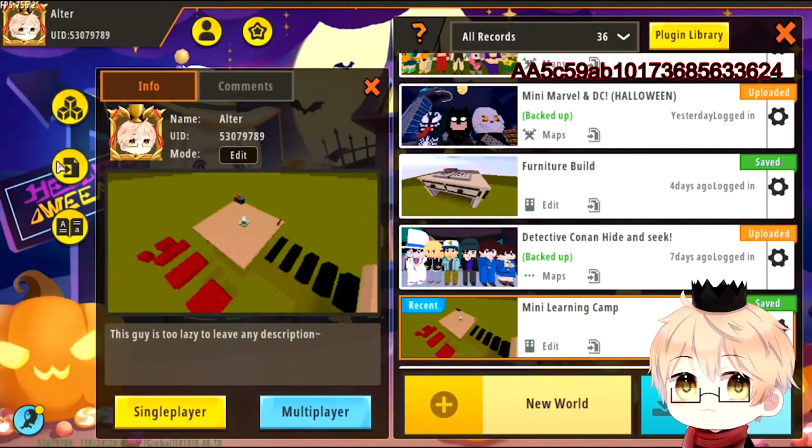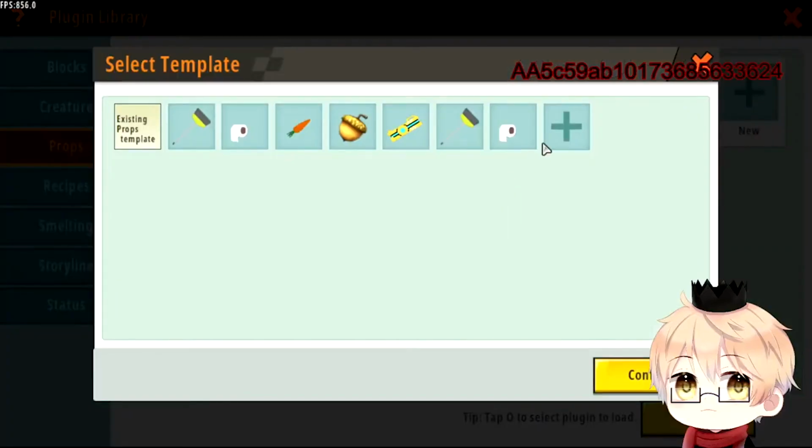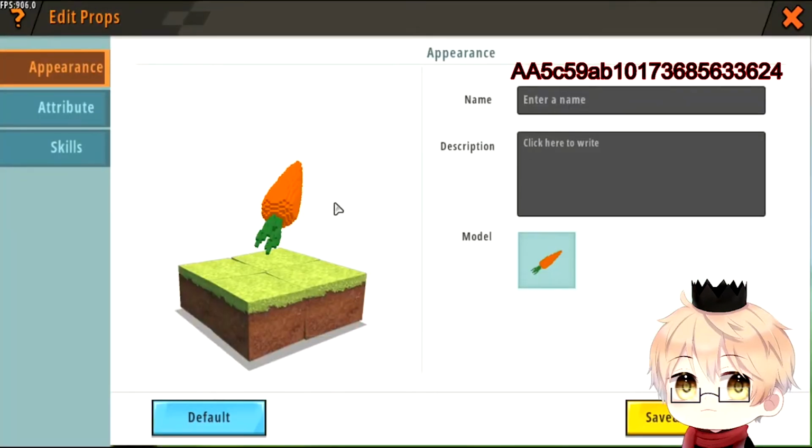Go out again, we go to the plugin menus. The magic carrot actually is quite similar to the magic paper, so you just quickly go through all the steps of the magic paper again. You just put in the models, you just name it. What the heck? I didn't know that the carrot moved like this. It's just weird. Oh well, so let's name it the magic carrot. Oh wait, carrot, not carrot. Carrot. Okay. V2.